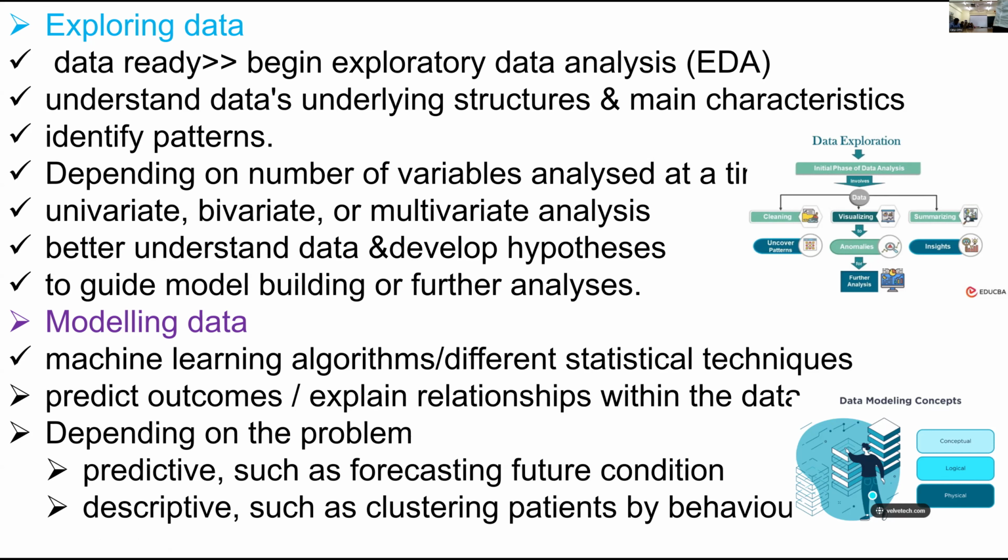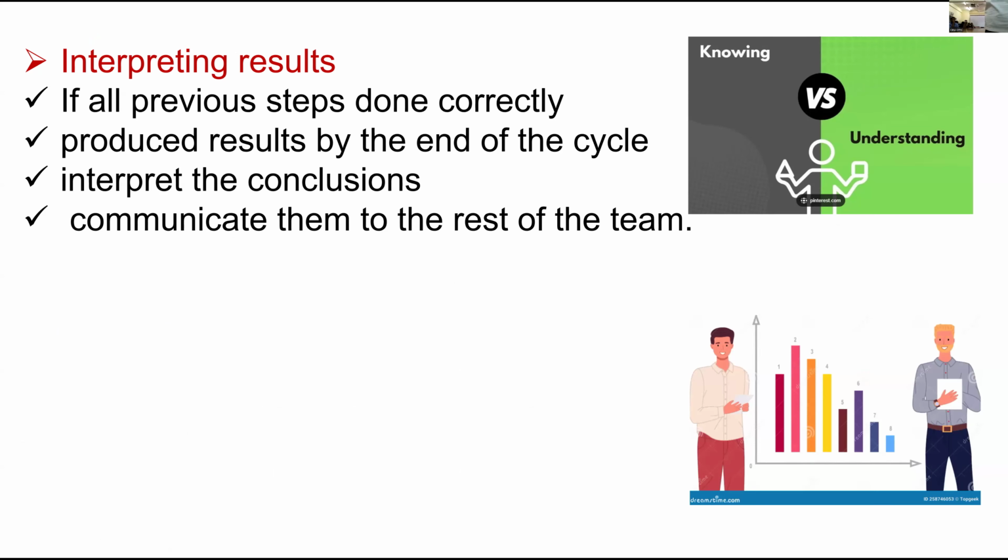Finally, interpreting the results. Now, you may get some results, but what does it mean? Age predicts mortality. Is it really age or is it biological age? Some people, you find some 80-year-old people, they look like they're 40. You look at some 50-year-old, they may look like they're 80. So is it age, or is it actually diabetes, which is happening at older age? It is the real story, not the age. So you must have some person who is good in science, understanding, to explore what is the meaning of your results. Your results are your results. What does it mean? Interpreting. So that's called knowing versus understanding. I know that age predicts that. Very good. But it may not be the true full story. Is there some underlying story?